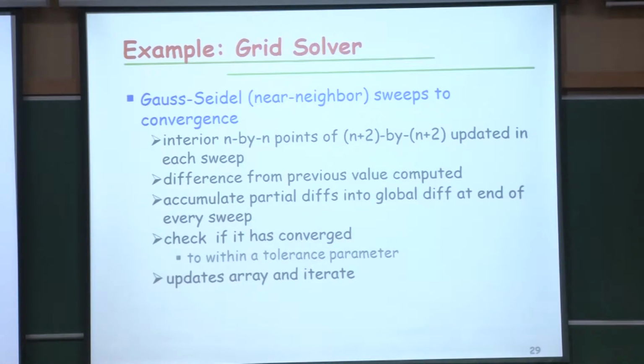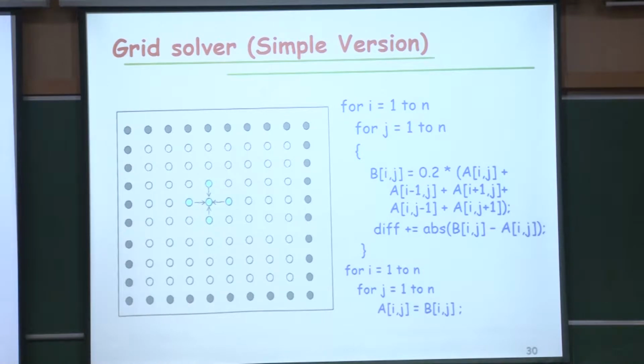Okay. Now, let us look at a very simple program. Here is a program: we have a two-dimensional matrix and I am going to do some kind of stencil computation. I will show you the computation in the next slide. When I do this stencil computation, I am going to find out the difference between the previous iteration and the current iteration, and I will do some kind of convergence check based on that. So, here is the code. You can look at it. Essentially, for each element, I do an averaging operation of its neighbors and itself. Okay, that is really what is happening.